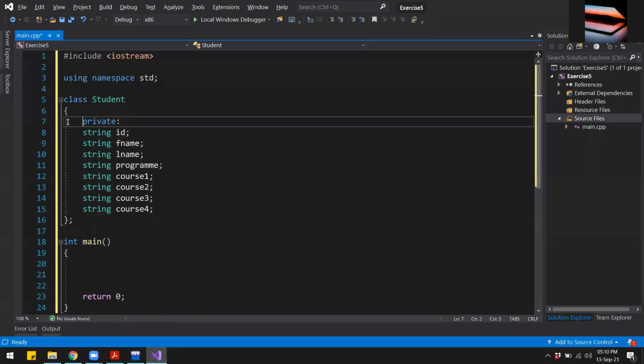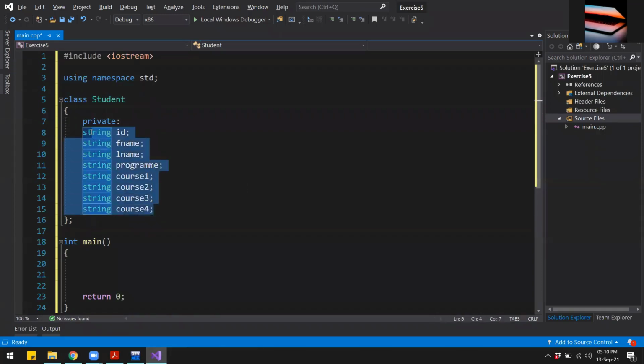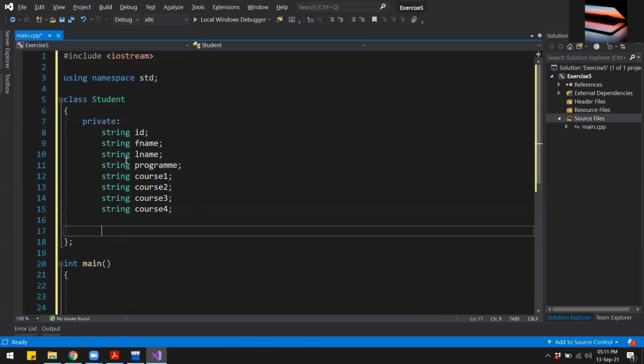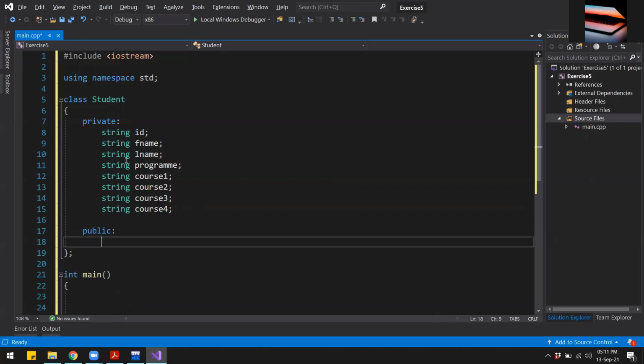So the purpose of this private keyword is to hide all of those attributes from outside access. So if I write a particular attribute under the private access modifier, I will not be able to access these attributes outside of this class directly. So if I want to set the name or get the name of the student, then how do I access those details? Well, for that I will have to declare some functions which will go under the public access modifier. And as the name suggests, this will be public. So anything under this will be accessible outside of the class.